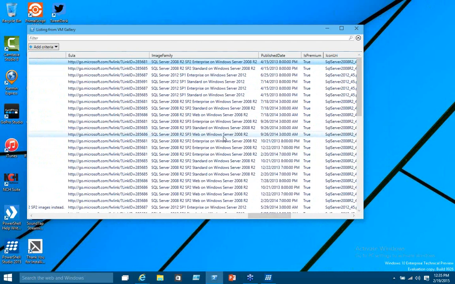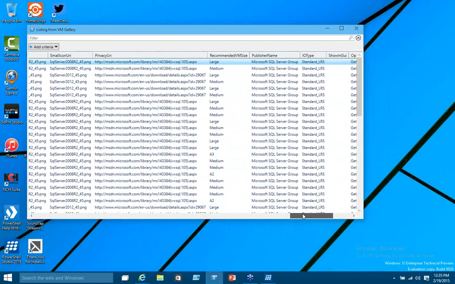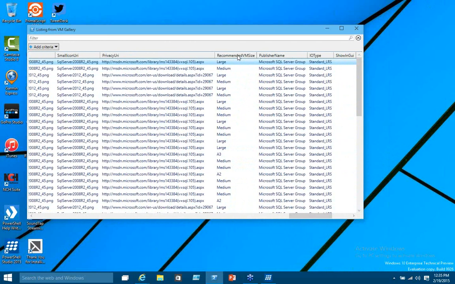I've seen images that get updated, and sometimes they include the latest service packs, which is great. One very important thing here is that the images will also give you the recommended size. This is one element that we're going to grab before building our quick VM.